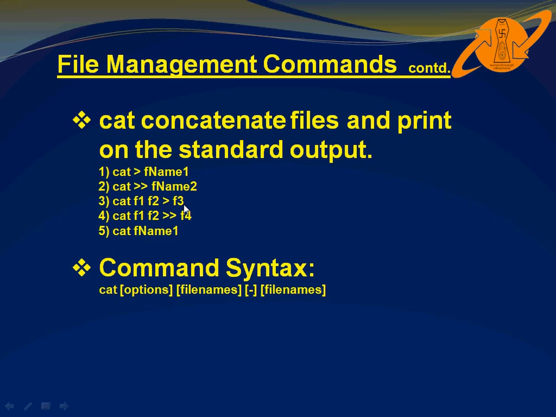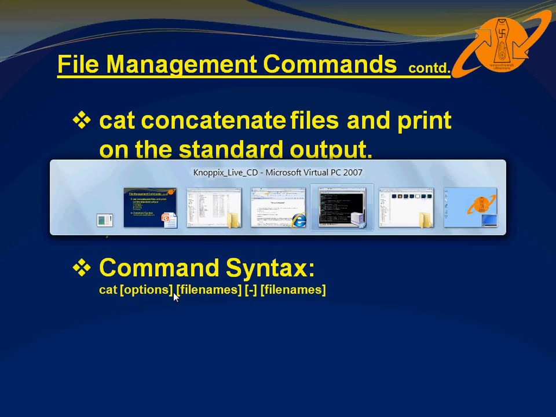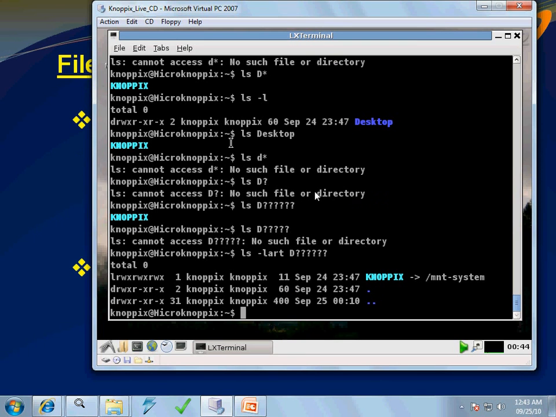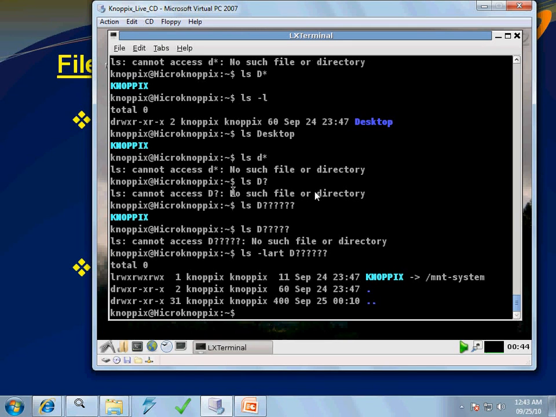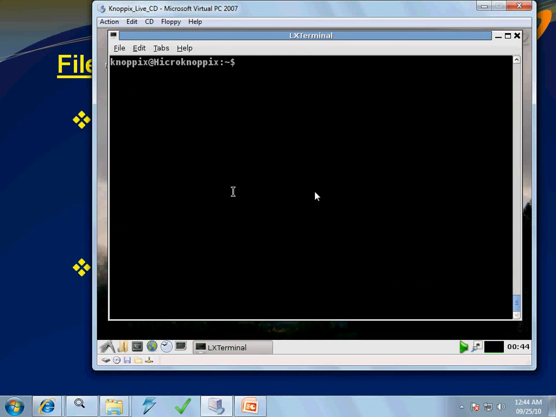Let's see how it works. On the terminal, I will clear the screen using the command clear. Clear is the command using which we can clear the screen.